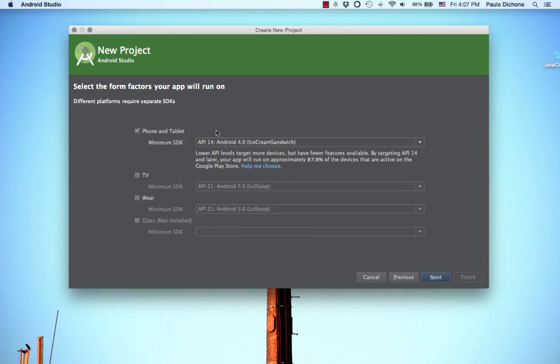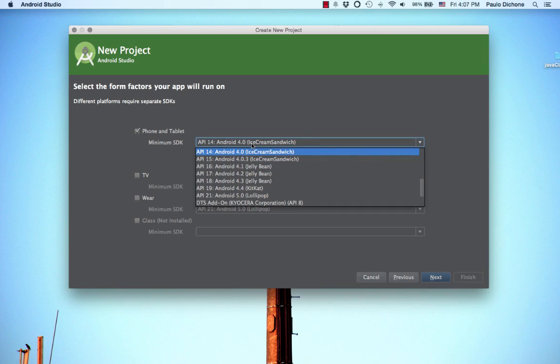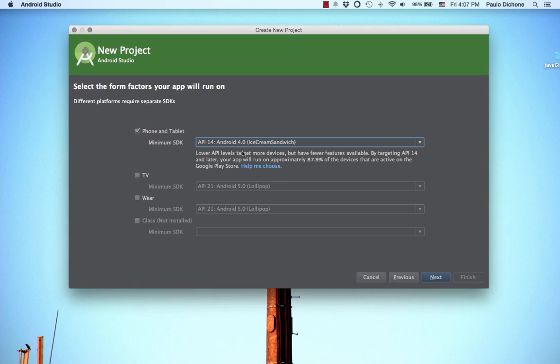Go next, and we're gonna go ahead and get our ice cream sandwich API. What this means is we want to build this app against the software development kit, or API 14, which is ice cream sandwich, and make sure you have the phone and tablet checked here. So what SDK means is Software Development Kit. Essentially just a version of Android. Alright, so make sure you have 4.0. You can check whatever you want, but in this case just go for 4.0.